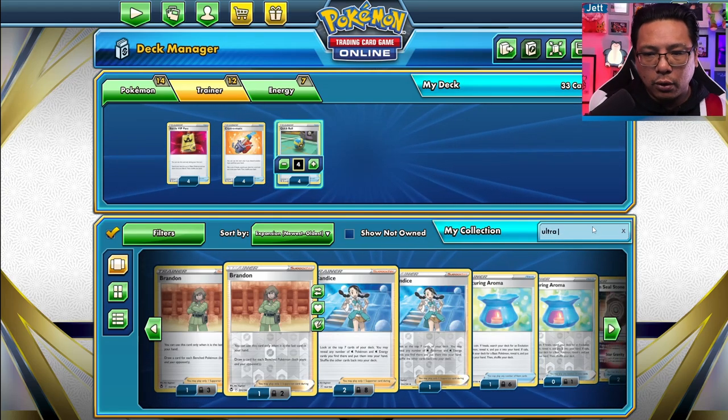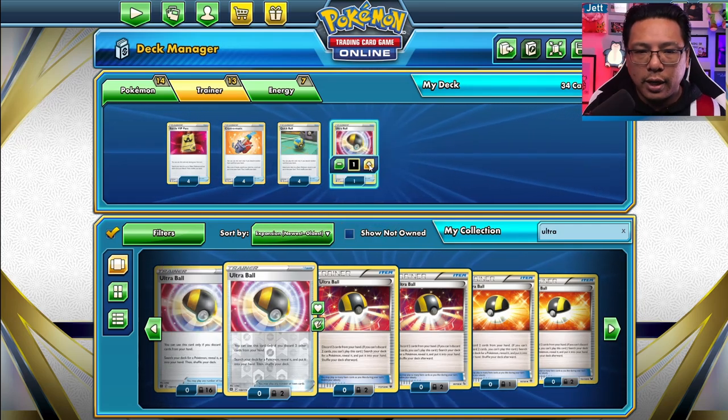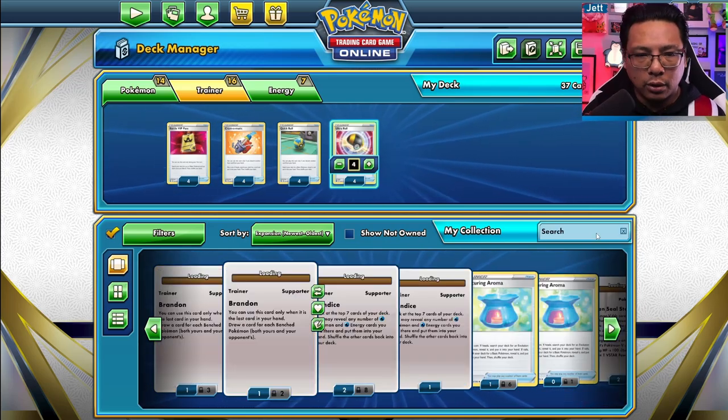You also want 4 Ultra Balls, right? So again, trying to get your Mew VMAXs, your Meloetta, whatever Pokemon you need, you can get it here. You can also thin your deck to draw some more cards.